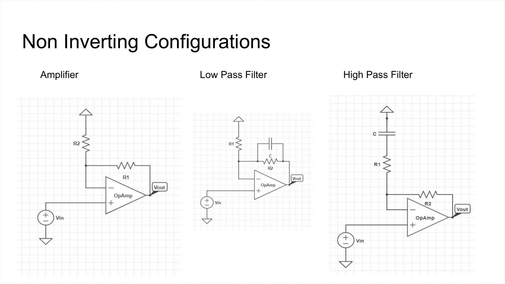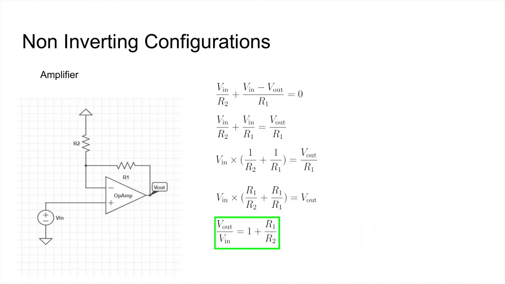So just like before, we'll talk about the nodes and we'll use node voltage, and if we do so, we'll come out with 1 plus R1 over R2. As you can see, we again have a gain or amplification of R1 over R2. There is a plus 1 there, which happens with these non-inverting configurations. And notice that the gain happens to be positive, so we'll have a positive gain this time.